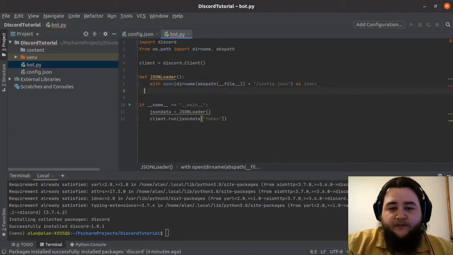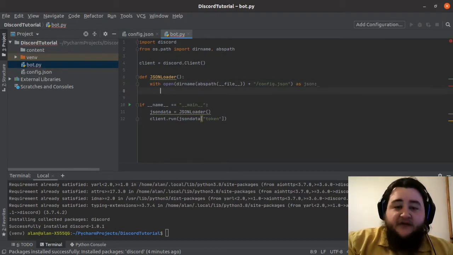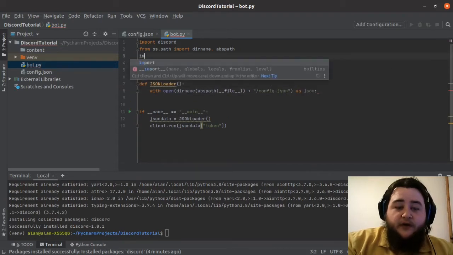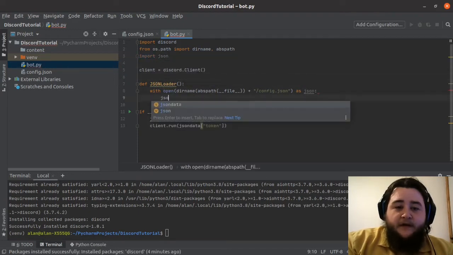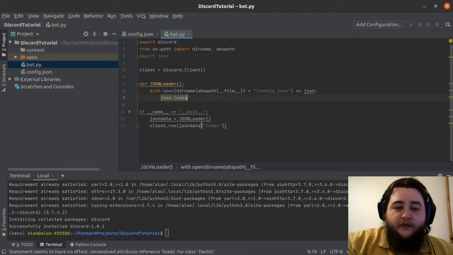Perfect. So next thing is we need to load this JSON, and we need to import the json class. json.loads. Loads or load JSON.